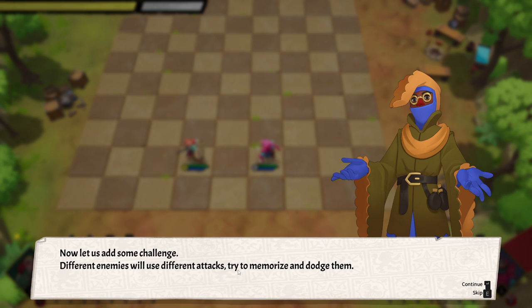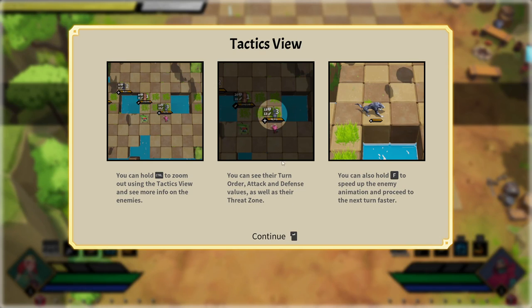Now let us add some challenge. Different enemies will use different attacks. Try to memorize and dodge them. I don't think they're gonna do anything. You can hold control to zoom out using the tactics view and see more info of the enemies. Oh, that's good. You can see their turn order, attack and defense value, as well as their threat zone. You can also hold F to speed up the enemy animation and process to the next turn faster.